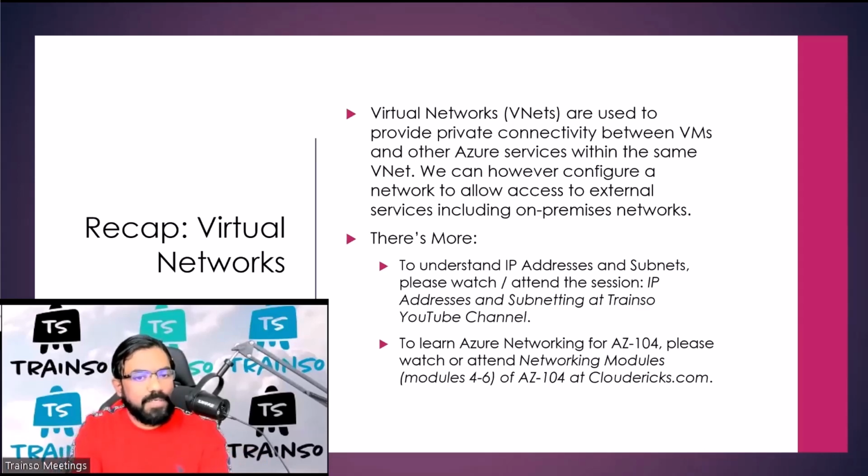So in this particular scenario, there will be a subnet that will accept requests from the internet, and there will be another subnet with database servers that will accept requests only from your web tier subnet. You can do all these configurations with virtual networks and subnetworks. If you are new to IP addresses and subnetting concepts, I would recommend you watch or attend the session IP addresses and subnetting at the Trainso YouTube channel.